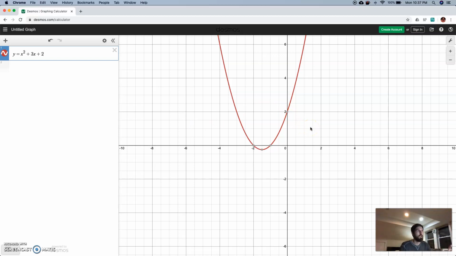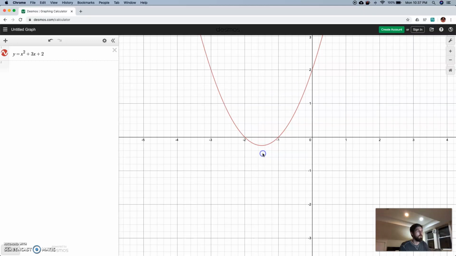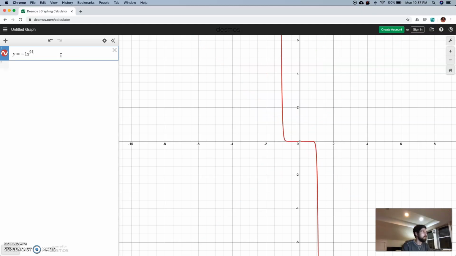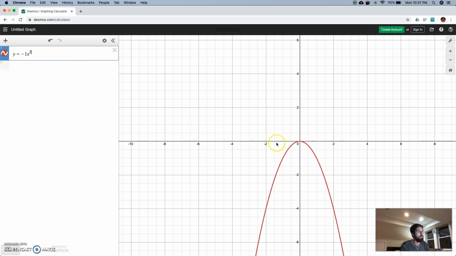It kind of sounds complicated, but all it really means is that this graph is going up. You can see how it curves down and then goes back up and reaches some bottom point like that. We're also going to talk about graphs that go the opposite way. So I can change this a little bit, and let's say we have negative 1x squared. See how this graph, it's the same kind of idea. We have a squared still, but this graph goes down, and it's a really, really simple way to get that.